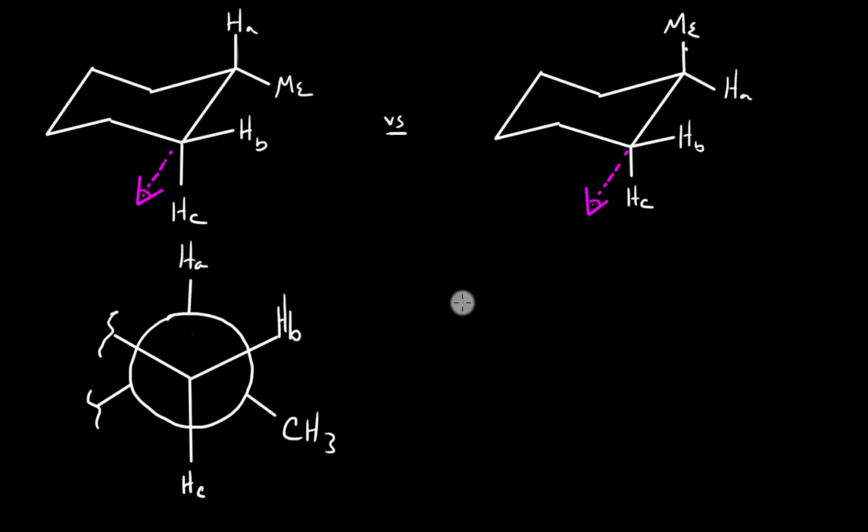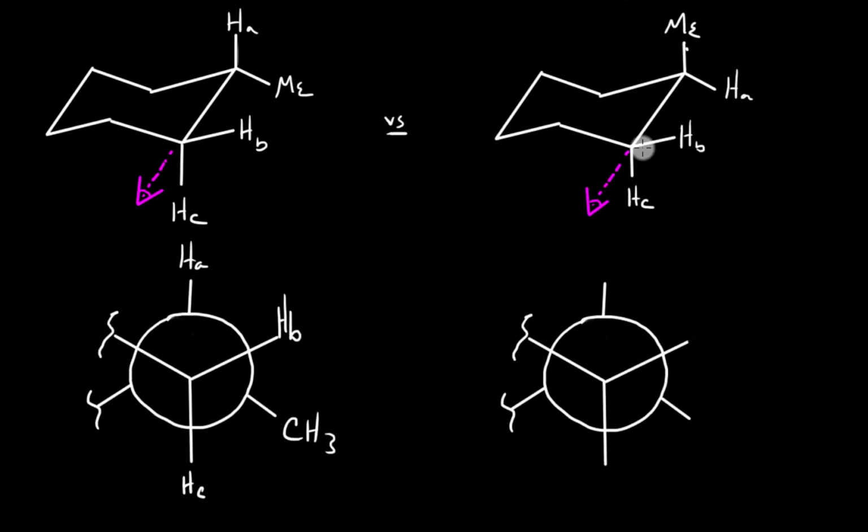I'm going to redraw the groups, since we've gone from an equatorial down to an axial up. So again, from this perspective, Hc and Hb really aren't that different. We're going to have Hc going down, and then we're going to have Hb going up and to the right. We're going to have that Ha going down and to the right, Ha right here, and we're going to have the methyl, the CH3, going up. So right now, it doesn't look like there's a whole bunch of difference. The part of the molecule that we're really trying to focus in on is the CH3 part.